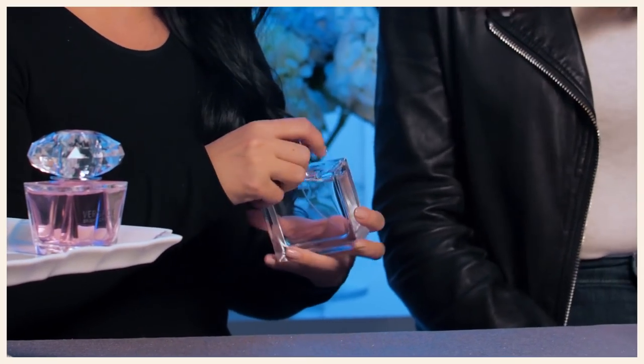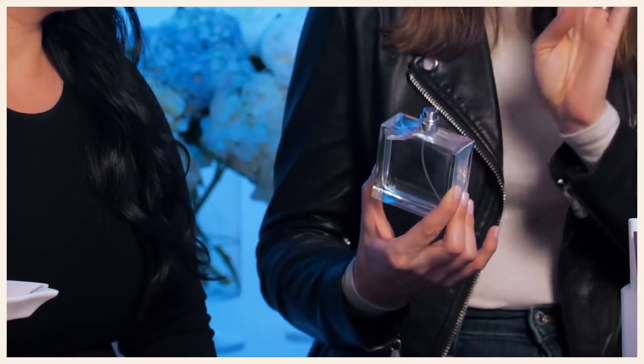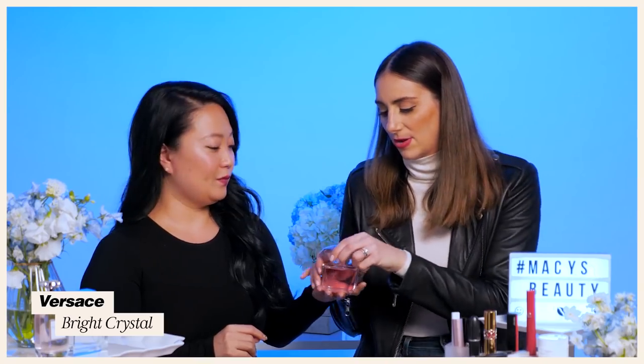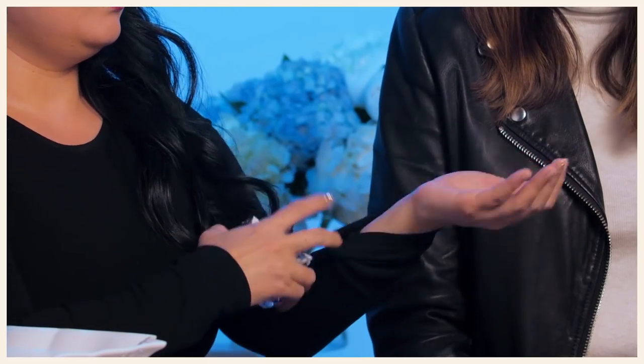I hear that gardenia and cactus flower are the main floral notes in Coach Dreams, which is really pretty. Ralph Lauren Romance should be a staple in everyone's fragrance wardrobe. It smells so beautiful — it's literally like a bouquet of flowers, and that's basically what's inside this bottle because there are four main flower notes: rose, jasmine, geranium, and marigold. But it's not overpowering — it's actually very delicate even though it has all of those floral fragrances. Versace Bright Crystal is more fresh — it has water, lotus flower, and yuzu, so it has that citrus burst along with some floral notes. Spray it on your wrist and then you want to dab and not break up the notes too much.